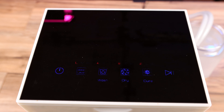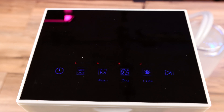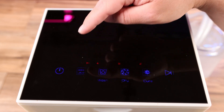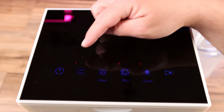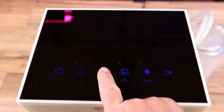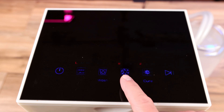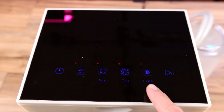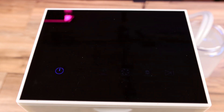They're all done and it's a little hard to see but I want to show you the light-up buttons. When you first hit the power button it lights up everything. Then you have touch buttons: low, medium, high, or off for water level. This is your wash time - you can select four, eight, twelve, or off. This is your dry time - twelve, fifteen, eighteen, or off. And this is your cure time - two, four, six, or off. This last button turns everything off. So it is done now and went through all the paces.